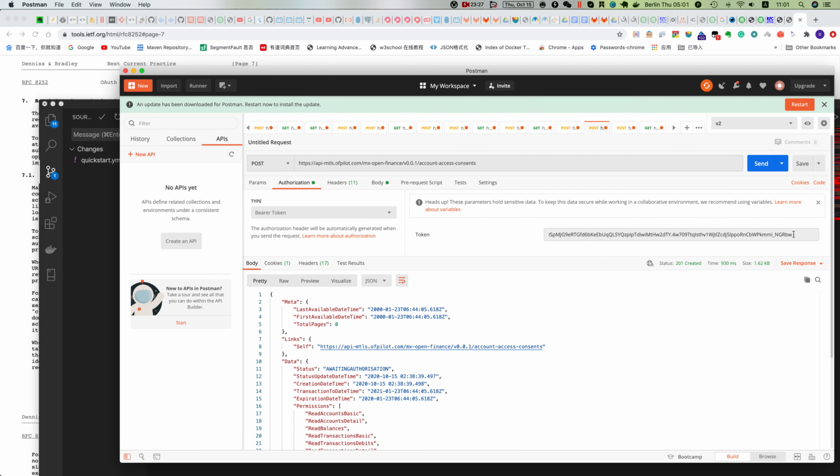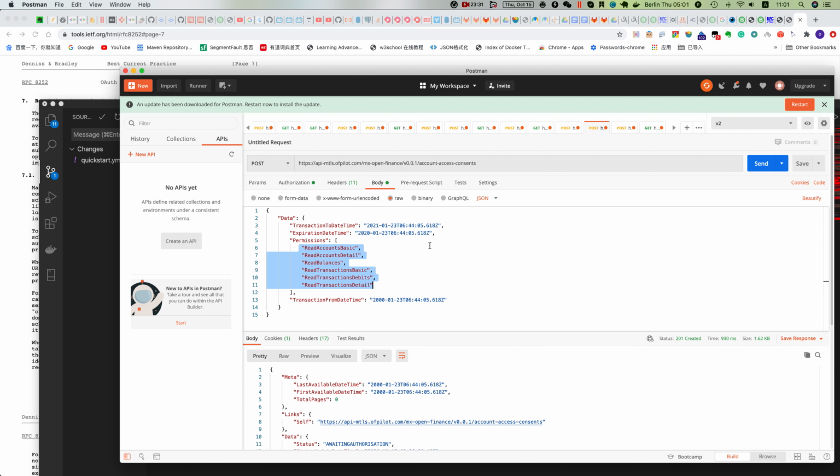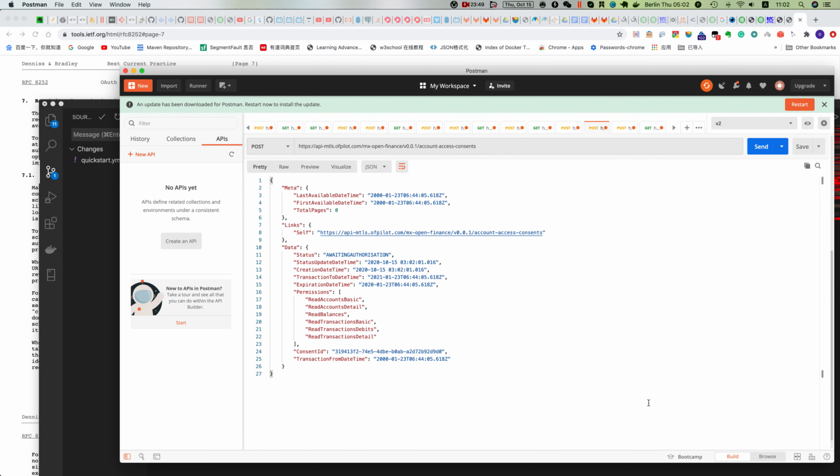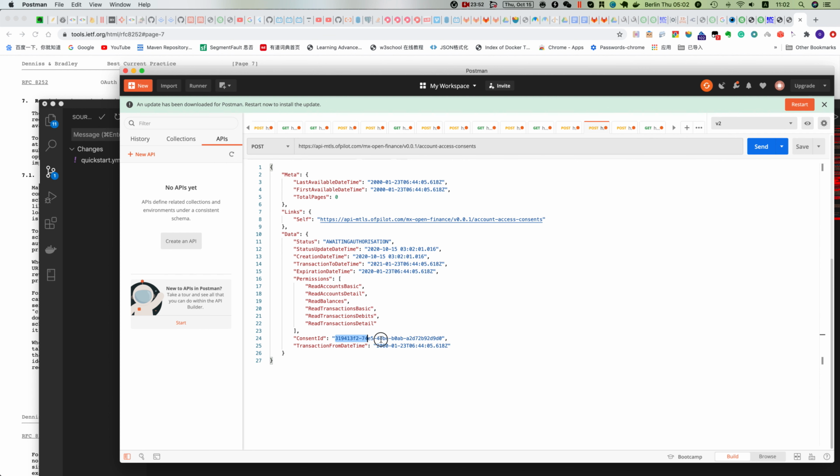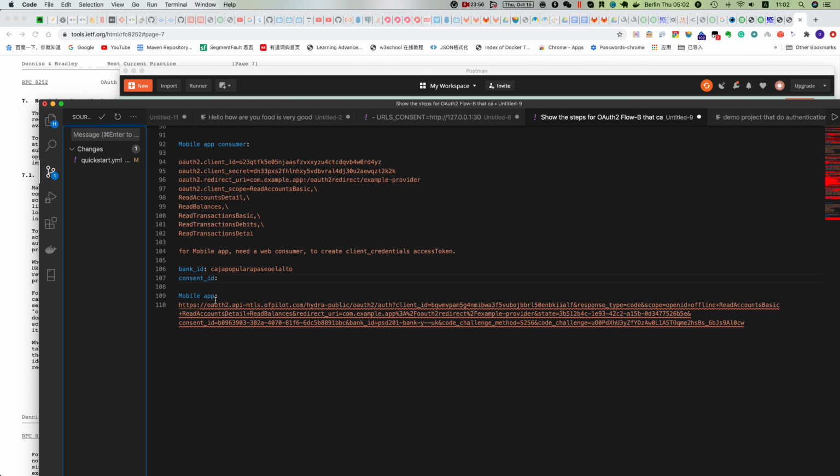Now paste the access token here, and here is the access consent data, and send it to create the access consent. Okay, success. Let me copy the consent ID. Now we have the consent ID.